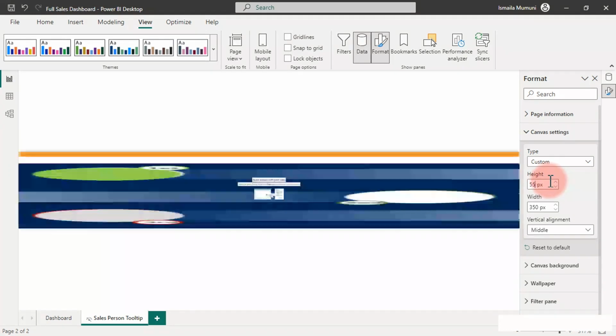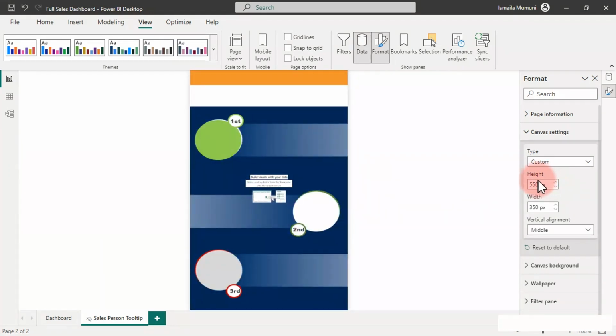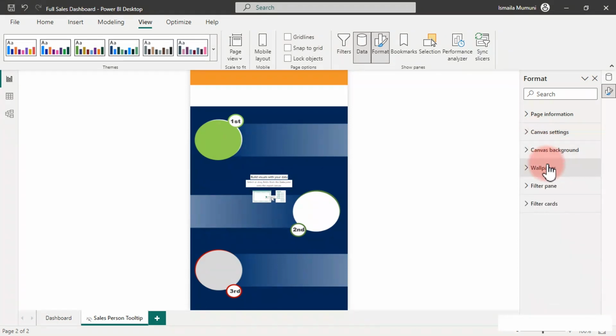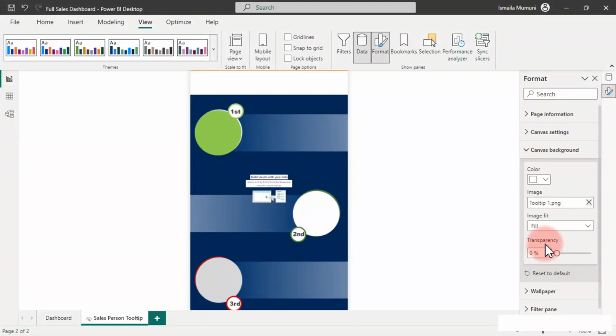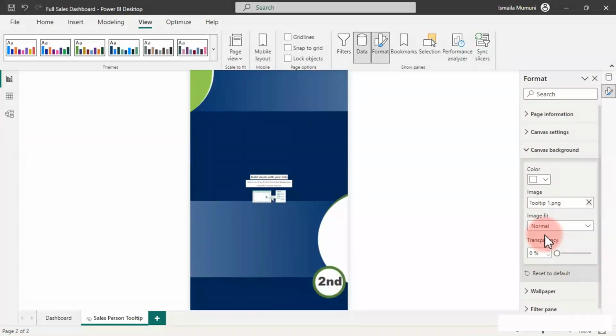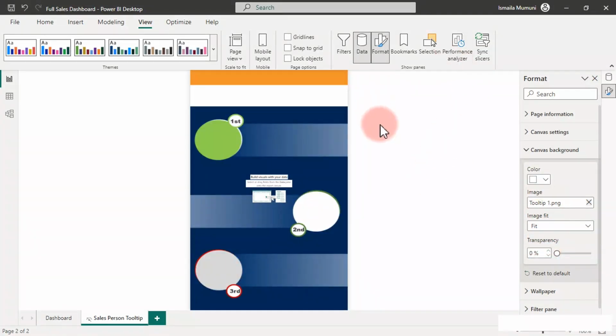So 550 here. Then 550 is okay. Then we can come back to here and play around with this. Let's check fit and fill. Normal, no. Fit. Fit looks quite okay, but somehow affected.